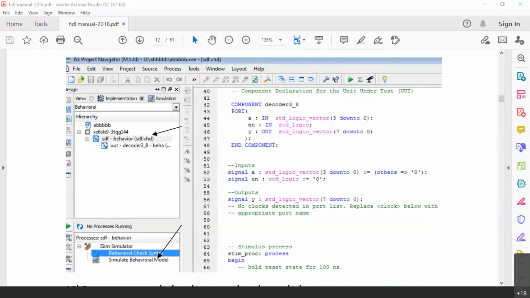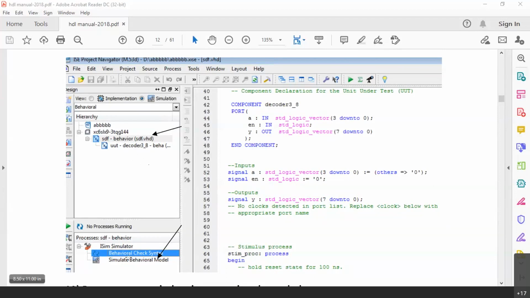The reason is the test bench has the input values and gives them to the main code. That is why the test bench is also called the top module. So remember this hierarchy: at the top the project name, below which the FPGA chip name, below which the test bench name, below which your design name. If this hierarchy is not matched, your program will not run.